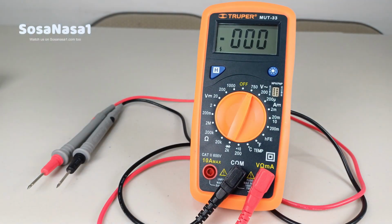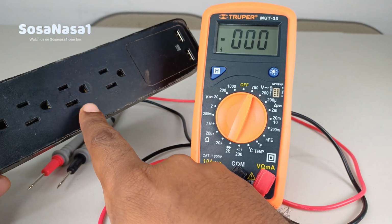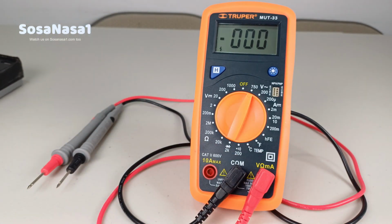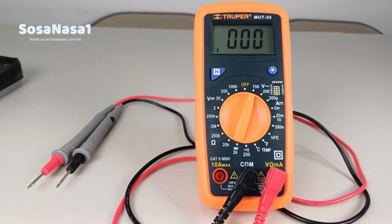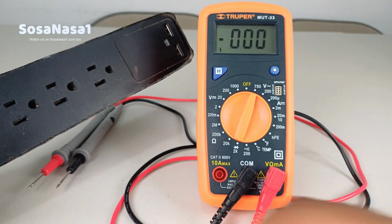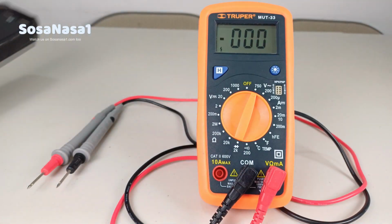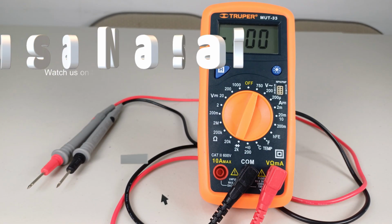And in this way, you can use a digital multimeter like this to measure voltage from a power outlet like this to know if the voltage is okay or not, is good or not. In this case, we have low voltage from this power outlet. This is a little problem in the house electric system.